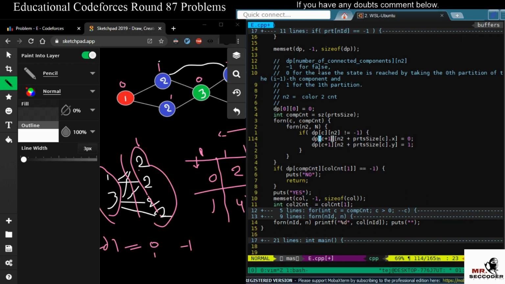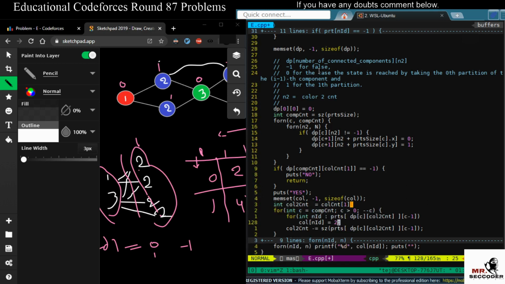Since we stored from which partition we have come from in this DP, we can use that in order to get the colors of all the nodes. So initially this color count is given, right?